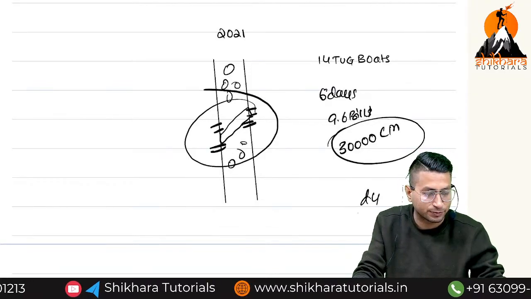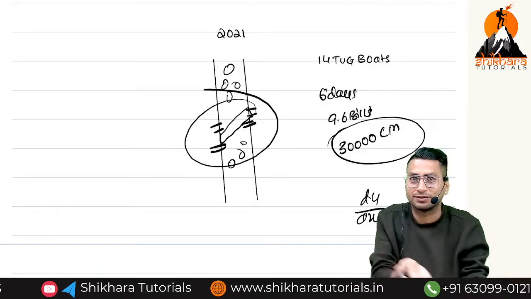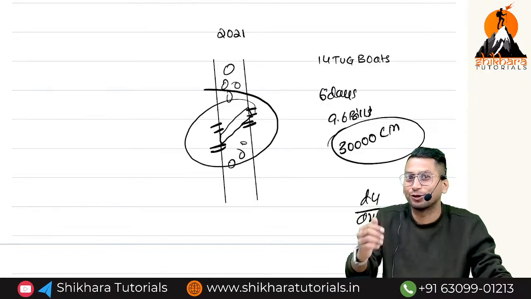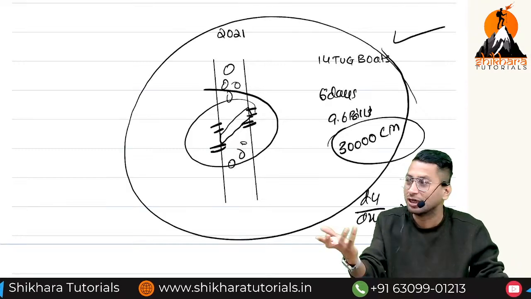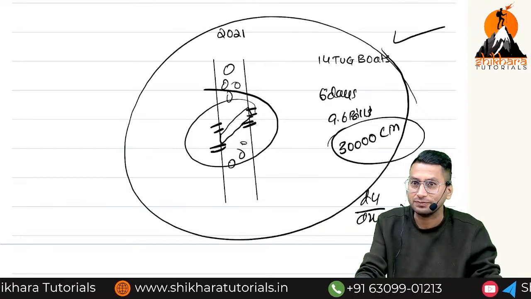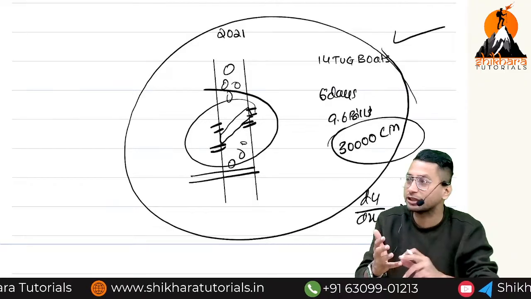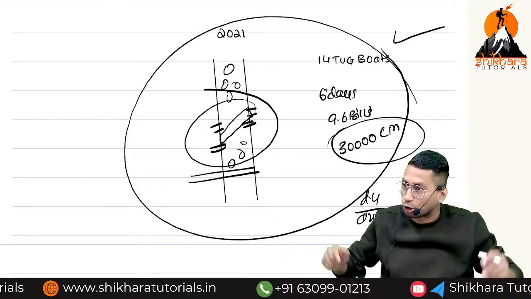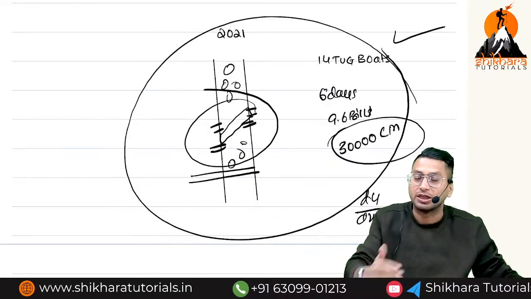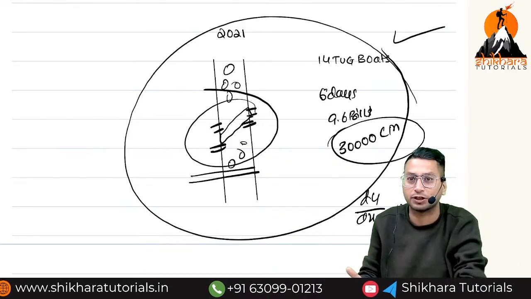Dy by dx, we will forget maths. Dy by dx, we also don't know how to apply in practical life. Imagine such a critical situation. How do they manage? So that is what happened. 30,000 cubic meters of mud they removed from different sides. On top of that, 14 tugboats were used, and heavy winds started flowing after 6 days.